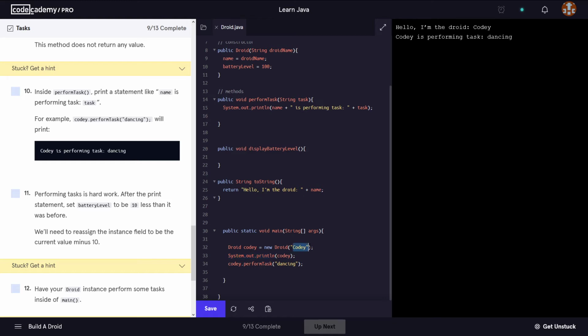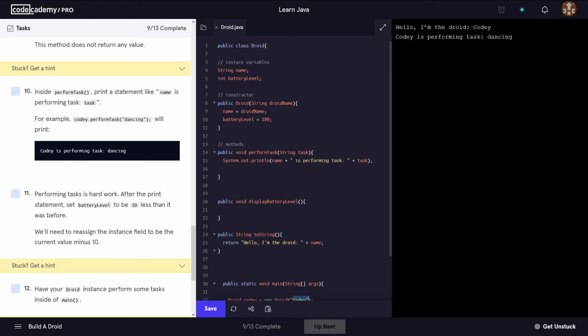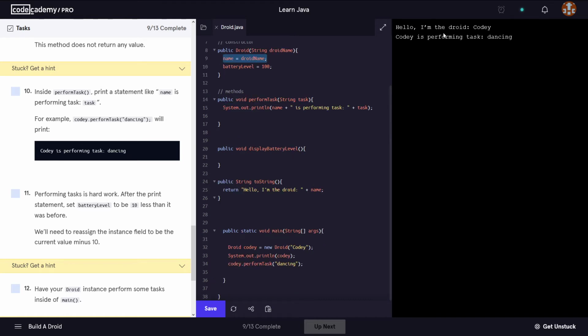And because here we declared that object with its name as being Cody, okay, and this comes from the constructor, we've done it here on this line, then of course it's going to say hello, I'm the droid Cody, and it comes from this toString method that we've just written, okay.